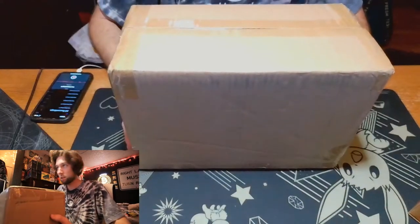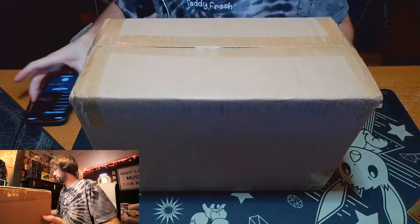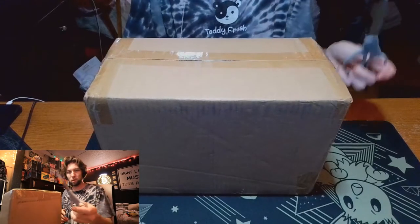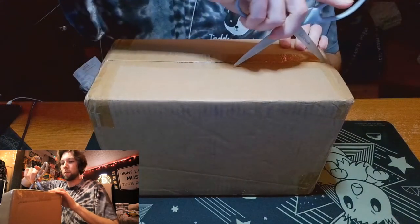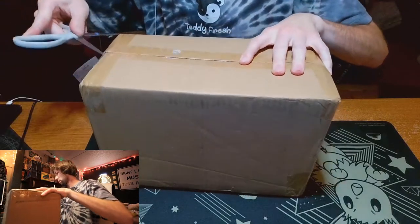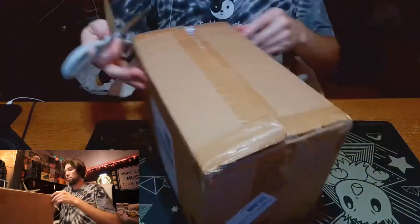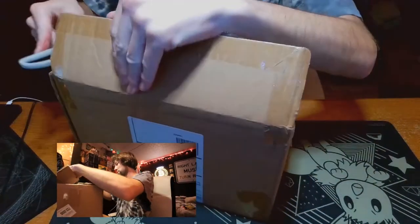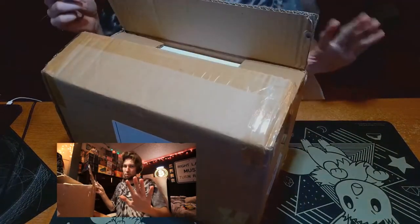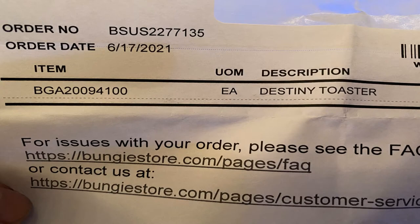Here is our box. Very excited — I've got multiple angles going on, so I'm trying to manage that accordingly. I'm not really sure what I was expecting when I ordered this. I just, the pre-order — I can't remember if the pictures were available when we pre-ordered it. Because I was one of the first, I feel like. As soon as they announced it, I was on it. I wanted it super bad.